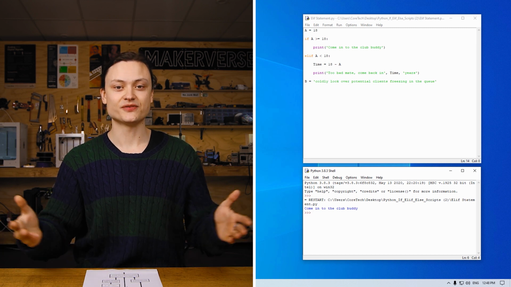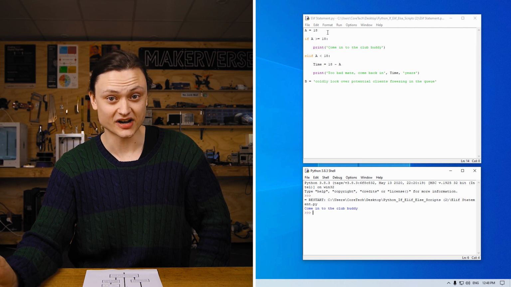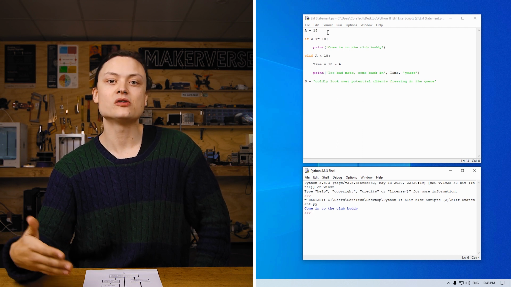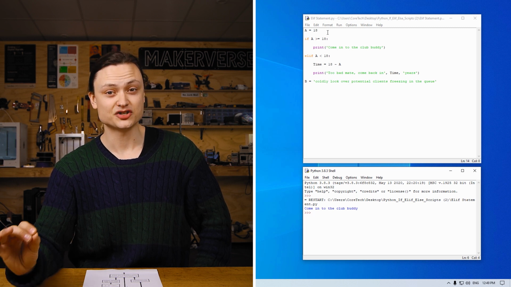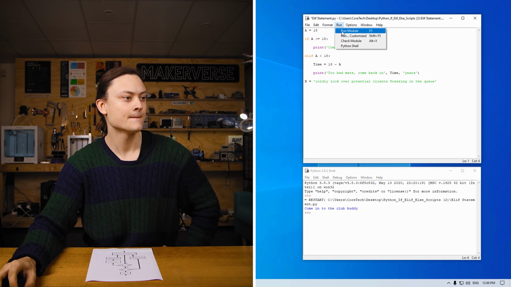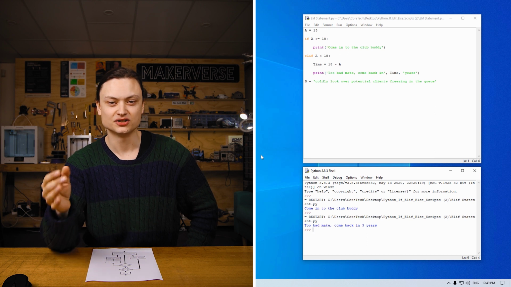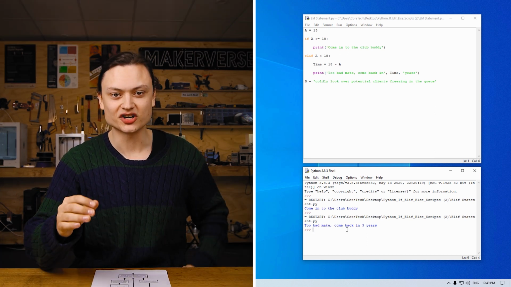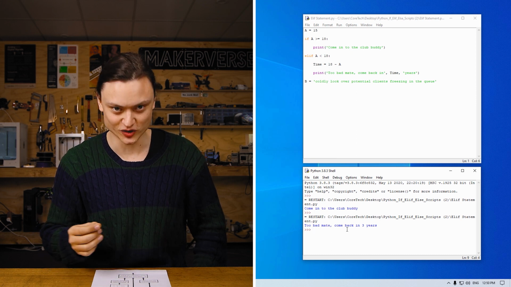So to start, it creates a variable to represent the client's age. This variable has identifier A for age. Then it will welcome the potential client into the club if they're 18 years or older. However, if the age is not met, as I will demonstrate now, then it will tell a person too bad, and not only just too bad, it will also tell them however many years it will take till they hit the legal drinking age.